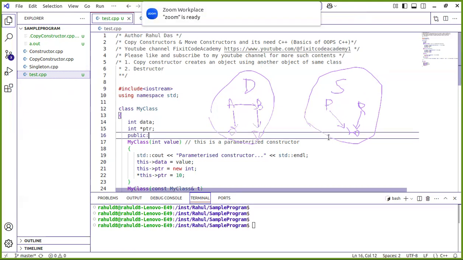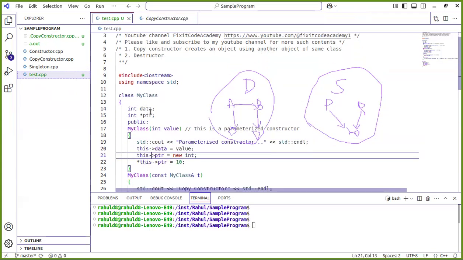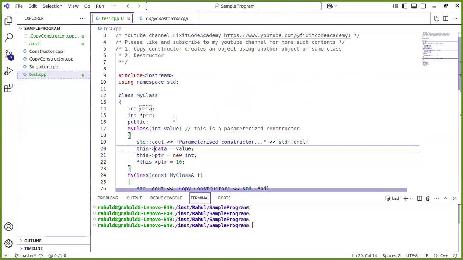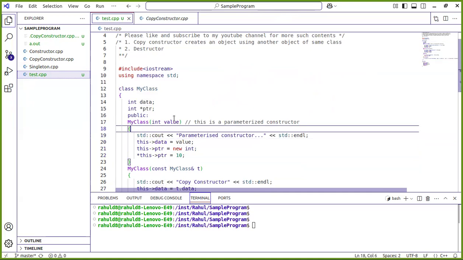Okay, so now let's see the pseudocode that I've already written. Let's say I have a parameterized constructor, like int value.